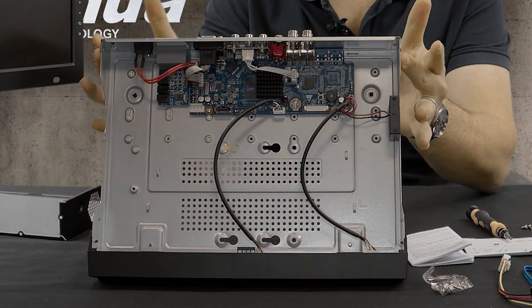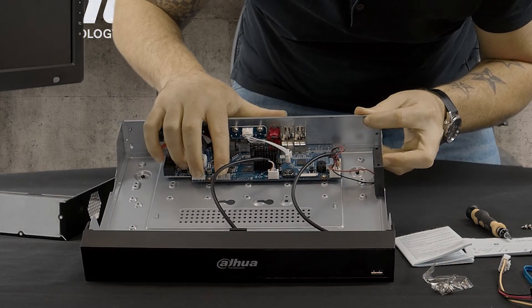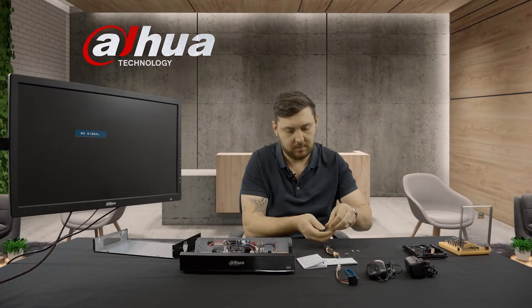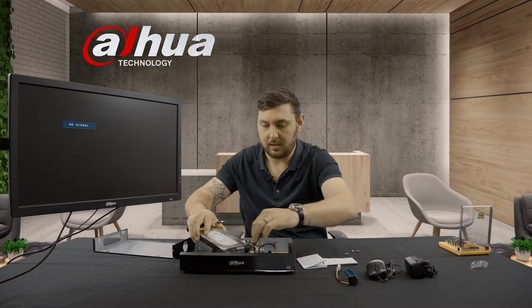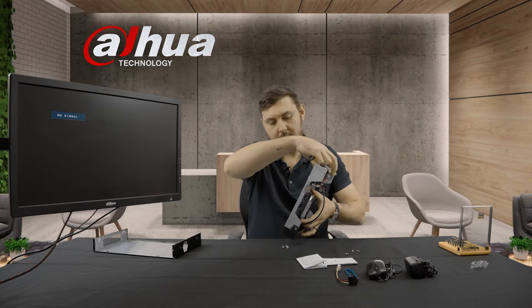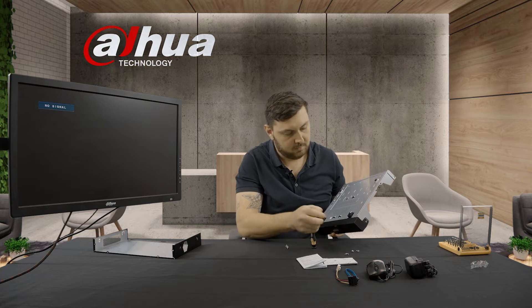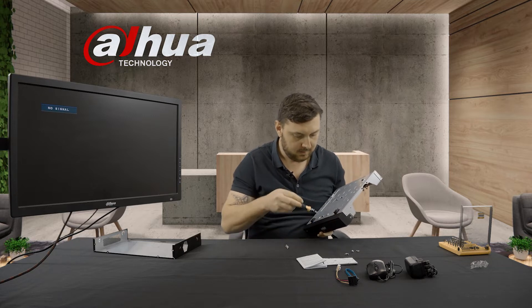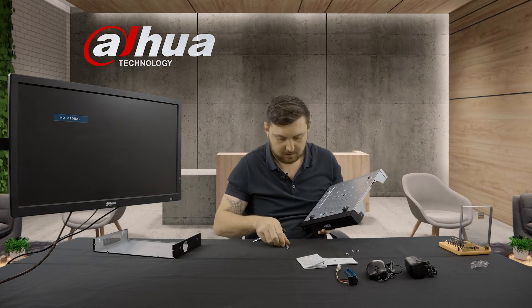So this will be the inside — you've got your board. We're going to connect the power cable and data cable to these two pins here. We'll get our four little screws ready for the hard drive and get that assembled. Your hard drive will sit like that, and at the back you'll see there are four holes exactly where your hard drive needs to get mounted. Start by putting in one screw first just to line everything up, then once you've tightened that one down you can align everything so they're all nice and straight.